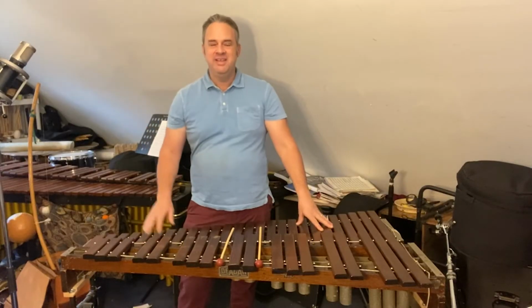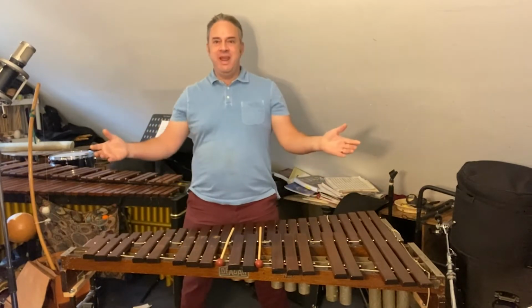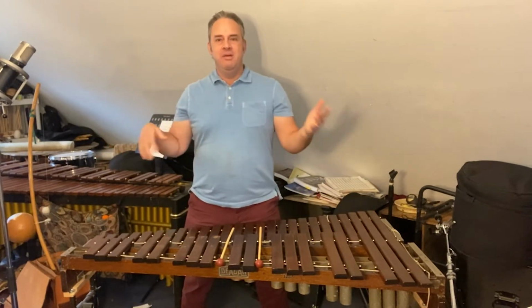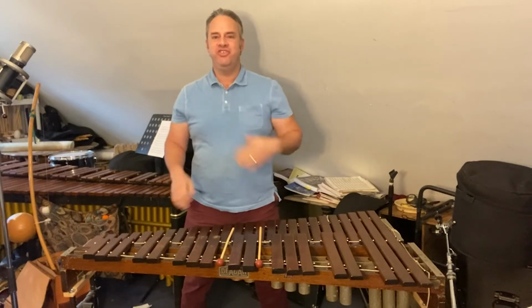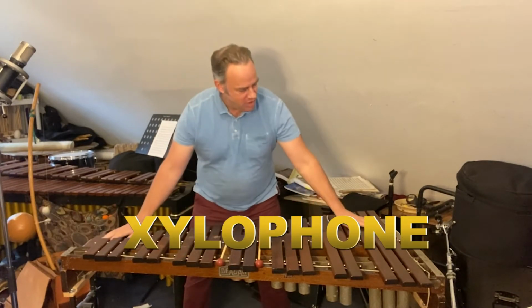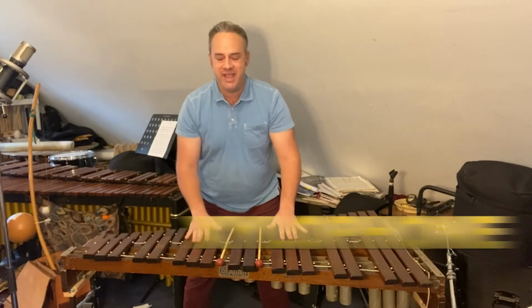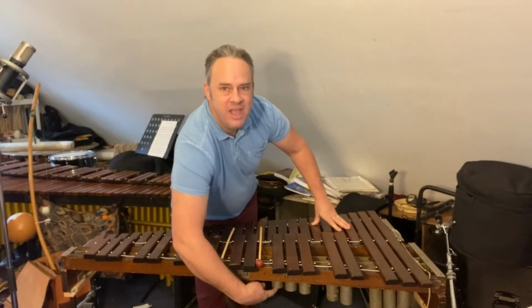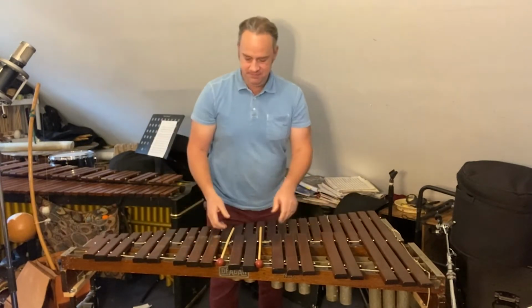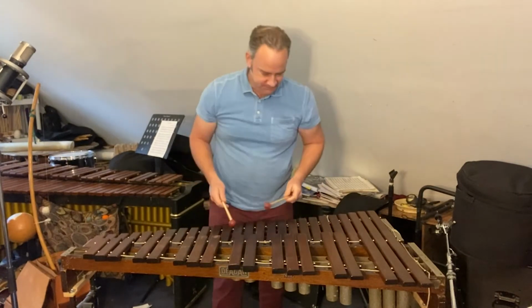Hi, everybody. My name's Nick. Thanks, Toby. So today I'm going to show you some of the melodic instruments we have in the orchestra. I'm going to start with the xylophone. It's this really cool wooden instrument right here with these little wooden keys that we have. Underneath, we have these metal tubes you can see. Those are called resonators. And we play this with mallets, just like this.